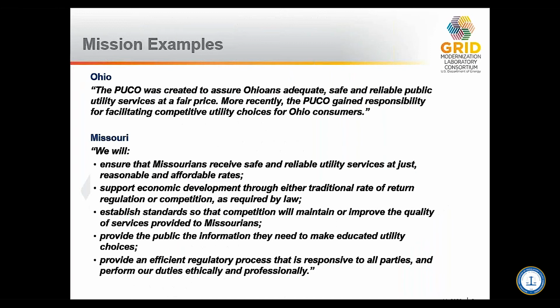So within this, we're going to drop down into each of the elements and talk about different parts of the process. The first is some examples on mission, where again we're at a very high level. This comes right out of a particular jurisdiction's mission statements or a set of principles that in many cases are on your websites or on printed material in your offices.